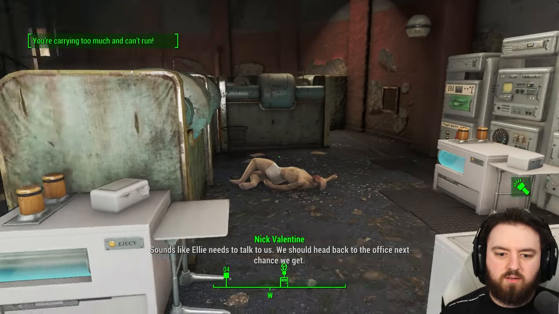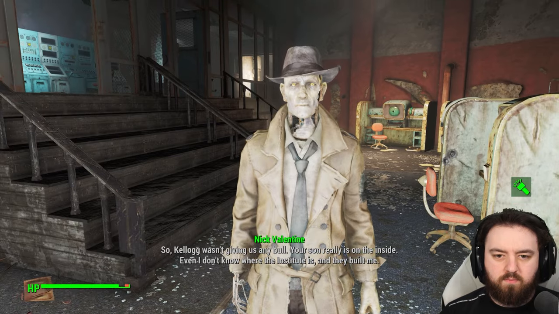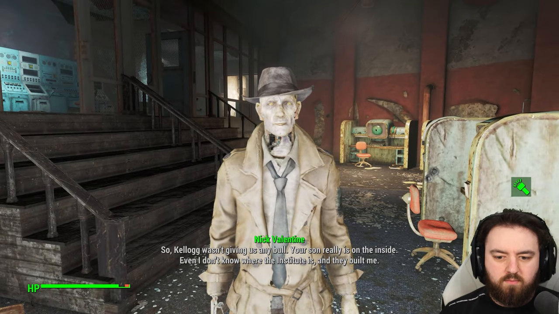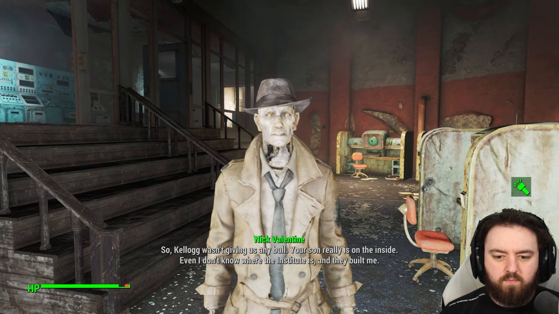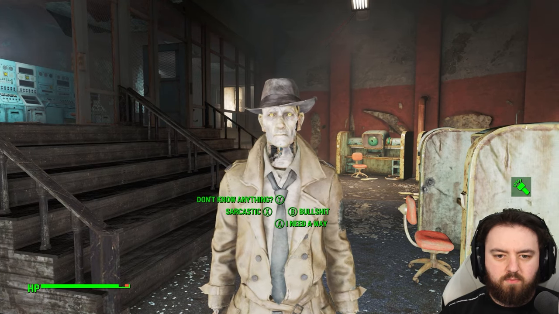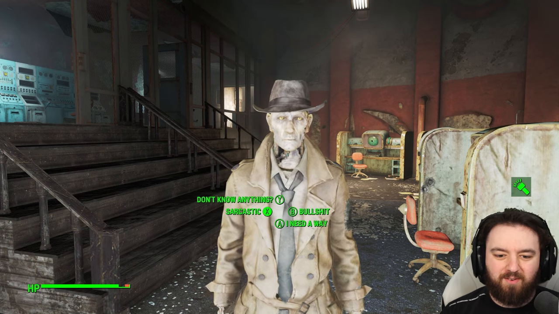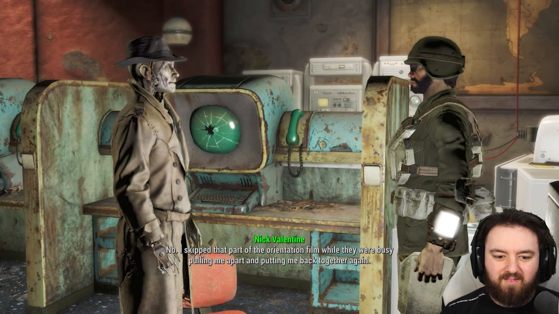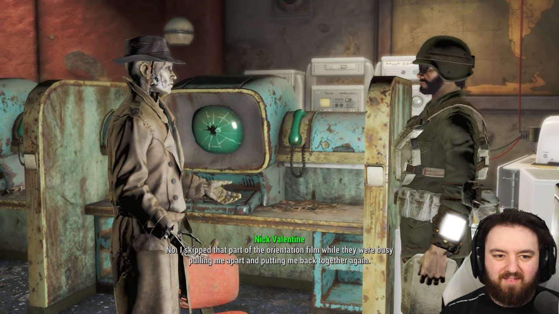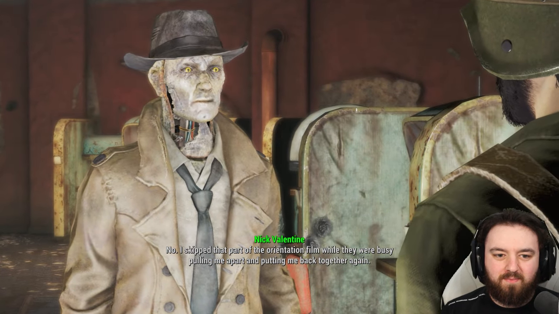Who was the Renegade? Me? Sounds like Ellie needs to talk to us. We should have. So, Kellogg wasn't giving us any bull. Your son really is on the inside. Even I don't know where the Institute is. And they built me. I'll do a sarcastic one. Oh, Mr. Metal for Hands doesn't know how to get back to the factory? No, I skipped that part of the orientation film while they were busy pulling me apart and putting me back together again.